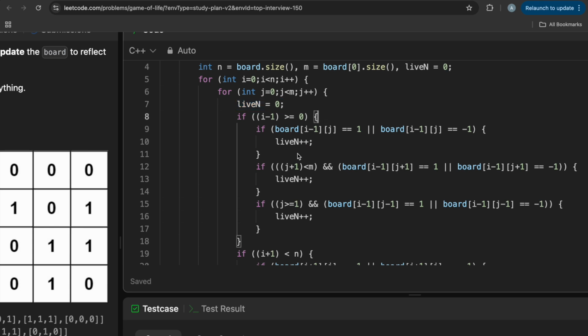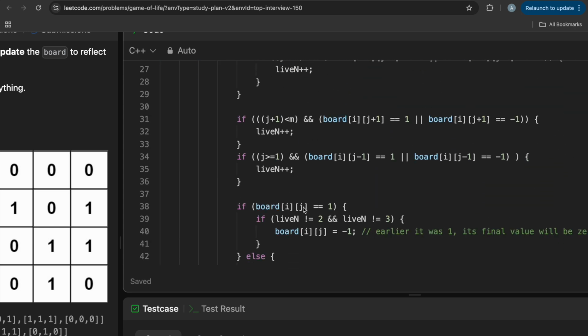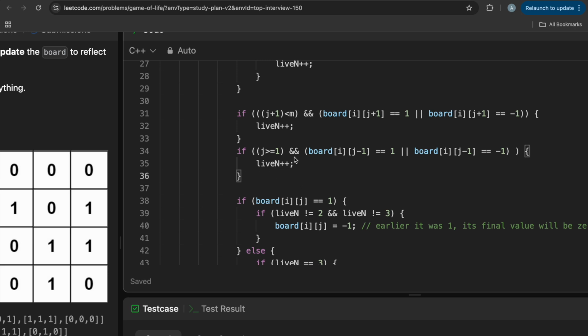First we check the upper neighbor, checking whether its value is equal to 1 or equal to -1, because -1 means that earlier it was 1 and now it has become -1. Then we increment our liveN count. Similarly, we check all 8 neighbors and increment our liveN count.